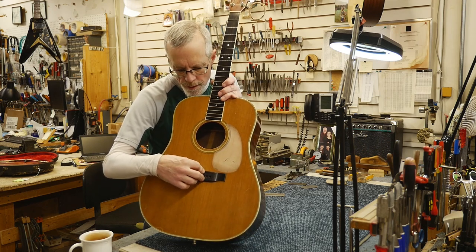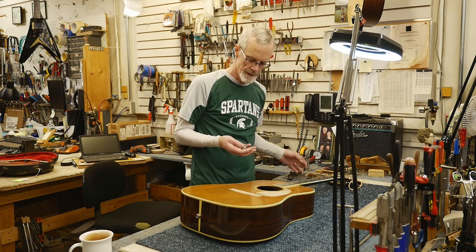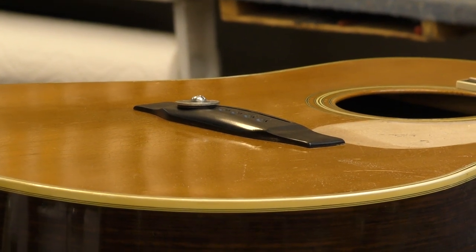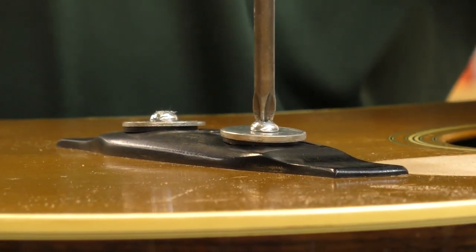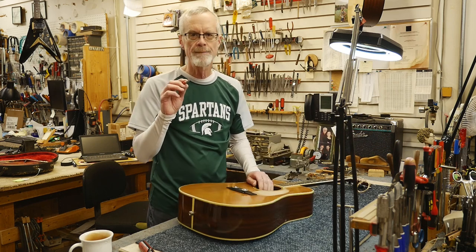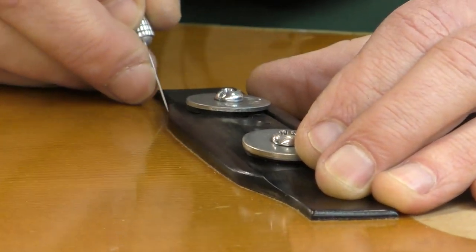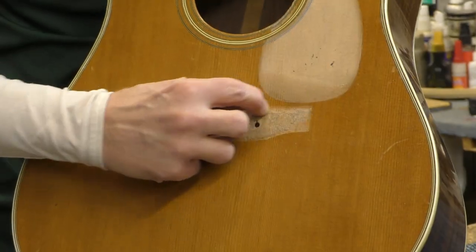This is my bridge re-glue kit, which contains any number of little tools I use for this job. What I have here is a bolt with a wing nut and some washers. I'm putting these bolts through the outer bridge pin holes — the low E and the high E string holes — and that will allow me to place this bridge exactly where I want it to be. I'm looking to see that the bridge fits its original footprint as closely as possible. Now I can take my X-Acto knife and scribe precisely around the bridge. Got that nice outline there — you can see that little scribe line.